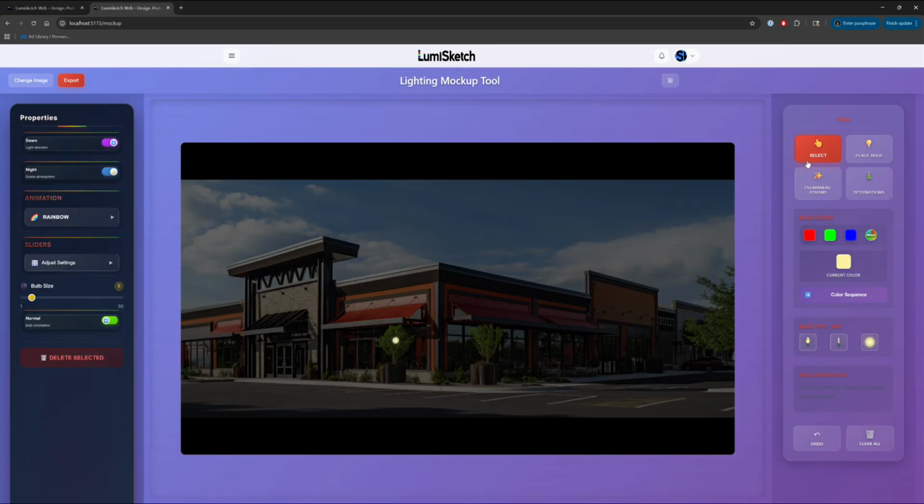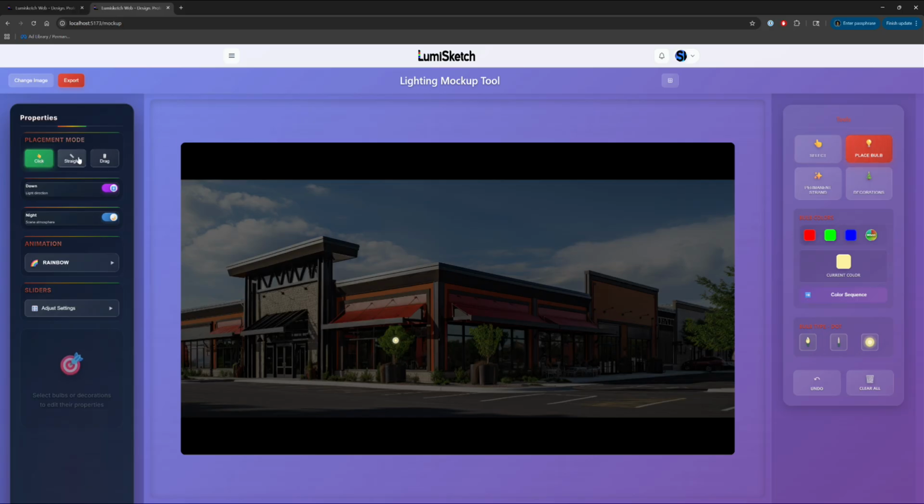Now we'll go back to place bulb. We'll select drag here, and then we'll just drag a line straight through the bush. Simple as that. All those are going to be the white that we had on there. So you'll see those there, and we'll even do this tree over here as well.